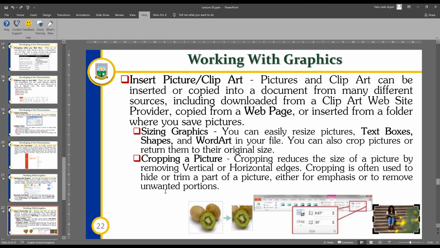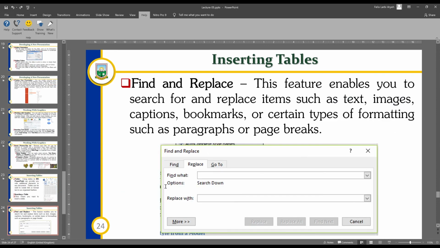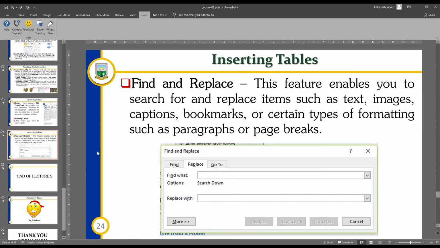Now, we talked about images, and we talked about inserting tables. Find and replace is one of the key things that you look out for when you are done with your slides and you want to find a word that you think was wrongly spelled. You can press Ctrl F to find the word from the text that you have.